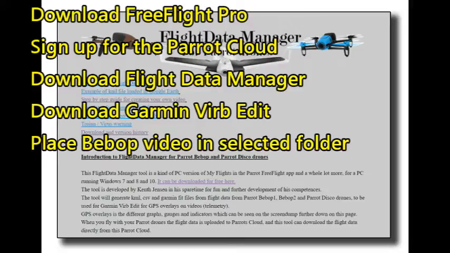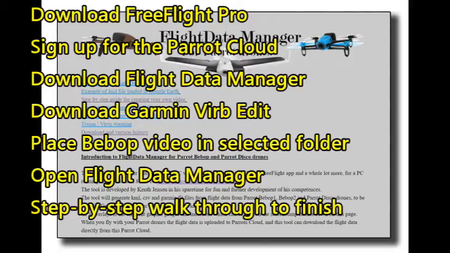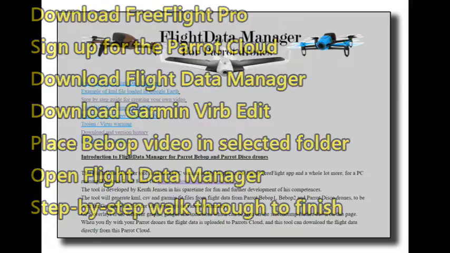And then how to place the Bebop video, your video from your Bebop, into a selected folder somewhere on your computer. And then how to open the Flight Manager and use it, and then go through a step-by-step walkthrough to the finish of creating the video with all the data at the bottom. And I'll actually do one and go right through it with you. So that's what we're going to do, and let's go ahead and get started.